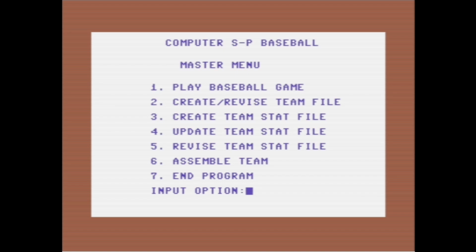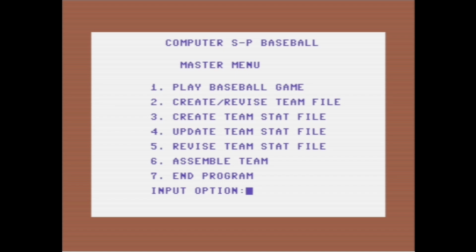I'm using the Commodore 64 version to demonstrate this, but the menu options should be similar on the Apple II and the TRS-80 versions, although I can honestly say I haven't used the TRS-80 at all, and I think I briefly messed with the Apple II version, so I'm not 100% certain everything matches up, but it should be pretty similar. At any rate, let's just jump in and get started here.